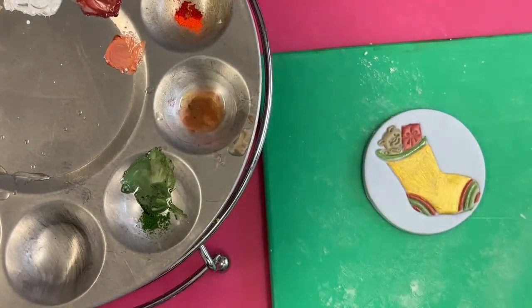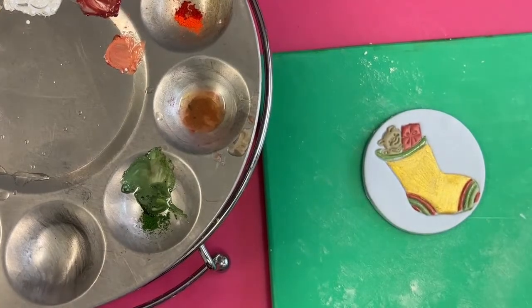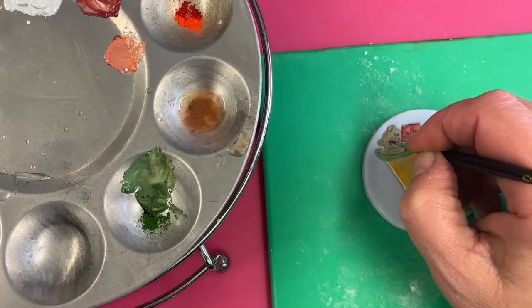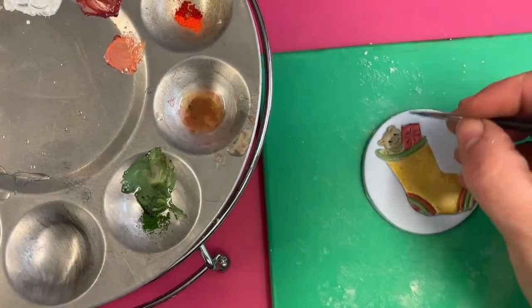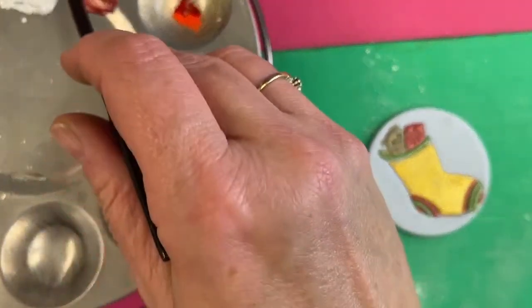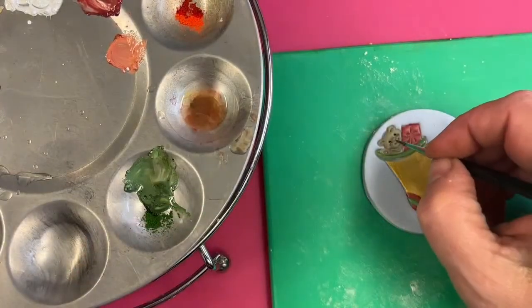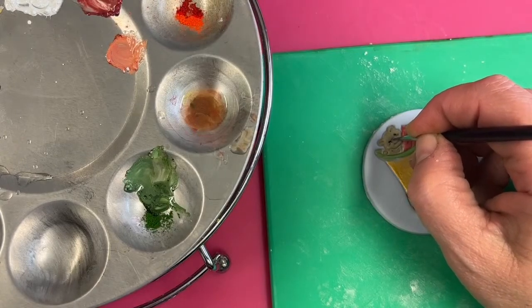So you can kind of see what's happening there. There are lots of features on these bears. It would be very difficult and quite tricky to get your paintbrushes in there, but you can give it a go if you want to. I would literally just do a tiny little couple of dots for the eyes. You can just about get paintbrush 0 in there, and I would do it in dark grey. I wouldn't do it in black because it's too harsh. Otherwise it's going to look too much. And then I think I can just about get to his nose, I think.